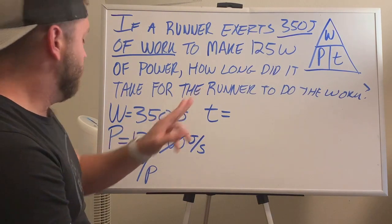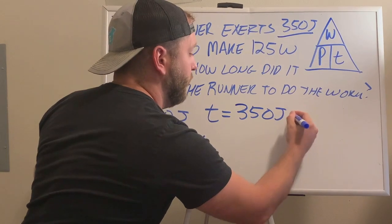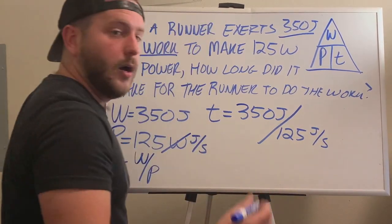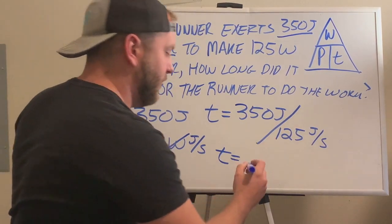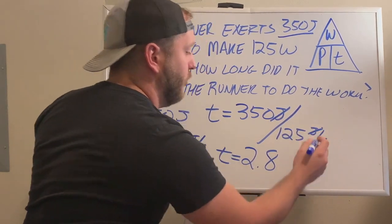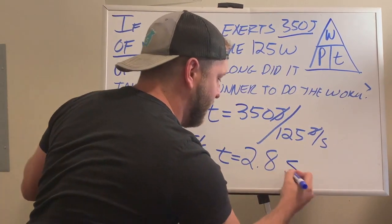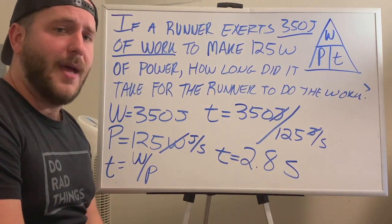All right, so my work is going to be 350 joules, and I divide that by 125 joules per second. All right, so I go ahead and do my math, and my time is going to be 2.8. Joules cancels joules, and we're left with 1 over seconds in the denominator, which means that it gets inverted and just becomes seconds. And so my time is 2.8 seconds, and that unit works, and our math is great.